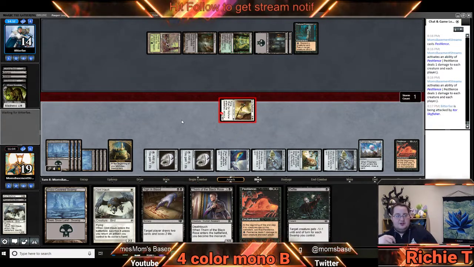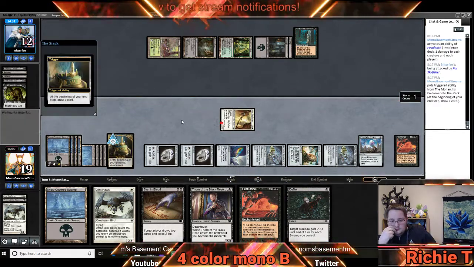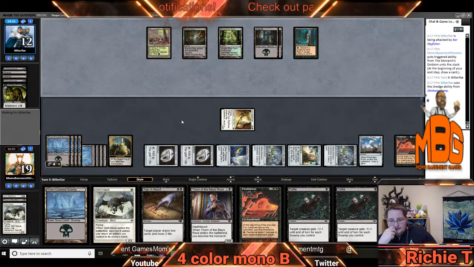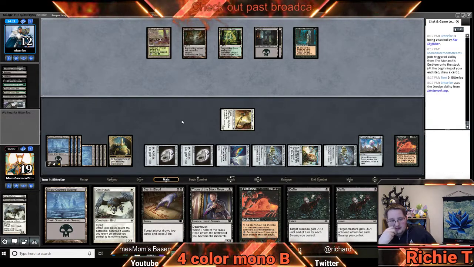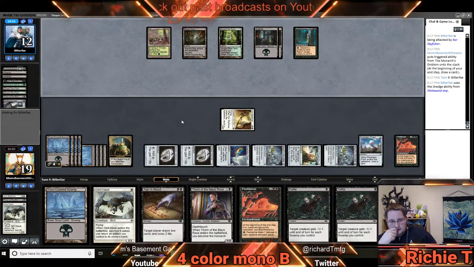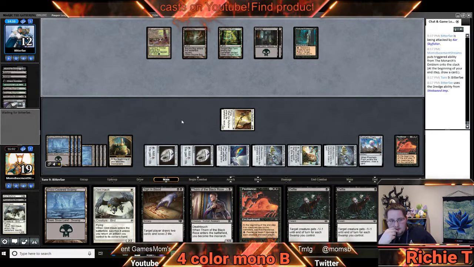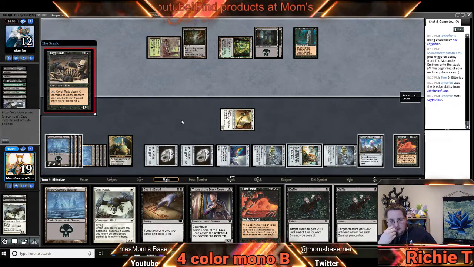So we'll attack for two. What I'm trying to do here is I'm just going to try to set up to burn my opponent out, because eventually they're not going to be able to Crypt Rats enough. Yep.